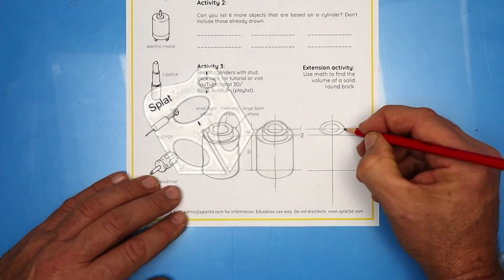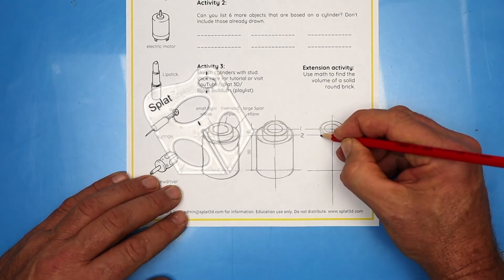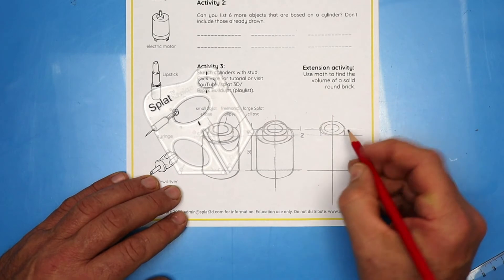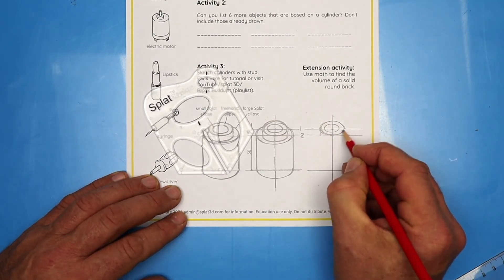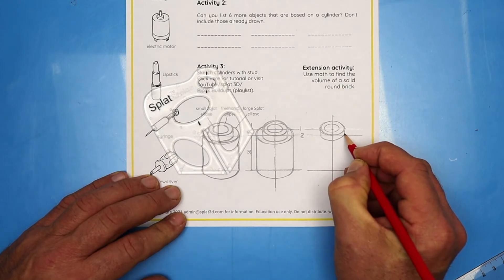Next drop down a line 5mm, so it should touch that second line. And then make a copy of that half ellipse starting there and finishing on the other side.